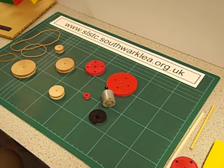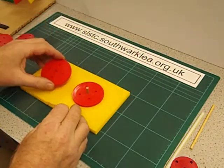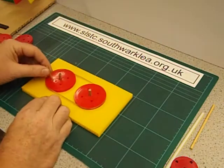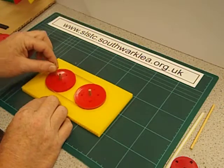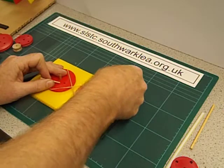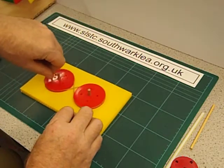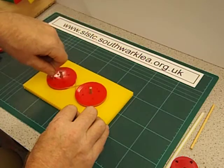So let's look at pulleys in a bit more detail. I've got a couple of pulleys here mounted up on some five millimeter dowel, and if we join them together with a rubber band - number 24 - if I turn the left hand pulley clockwise you can see that the right hand pulley is also turning clockwise. We can actually change that by crossing over the rubber band, and we now get the opposite direction. That's a particularly useful tip if you're making the electric carousel, which is also one of the videos in this series.